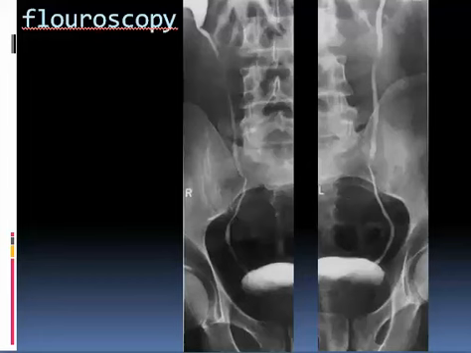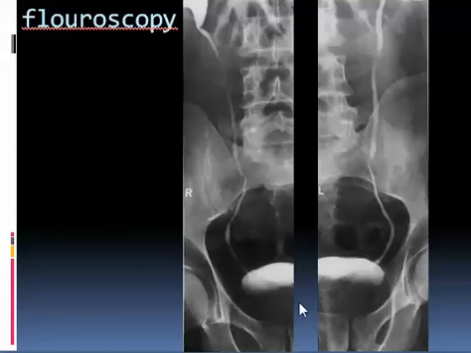Sometimes you might resort to fluoroscopy to show the ureter, because the ureter has some peristaltic waves usually, and the ureter is showing normal sites of narrowing. Three sites of narrowing are seen along the ureter: one at the pelvic junction, one across the region of the true pelvis, and one at the terminal end of the ureter.